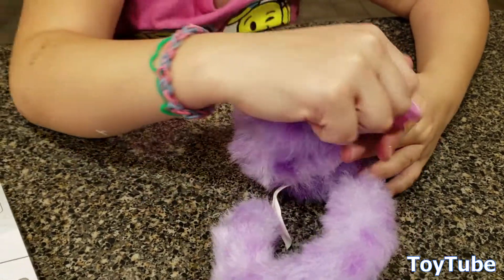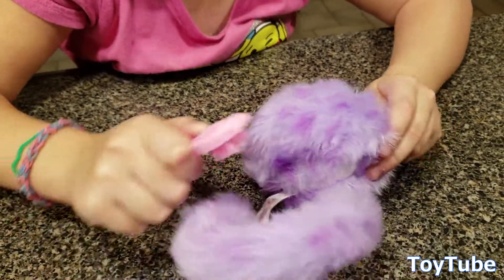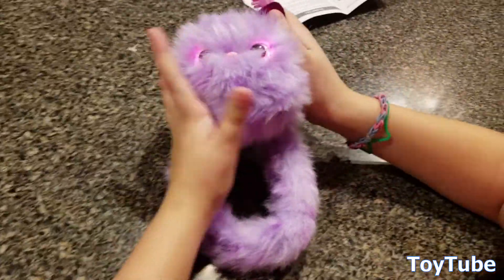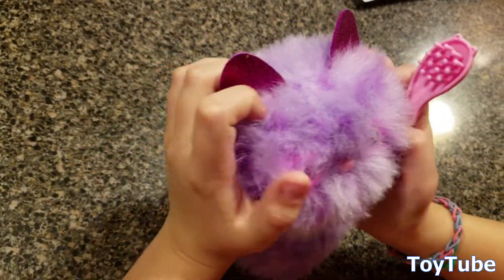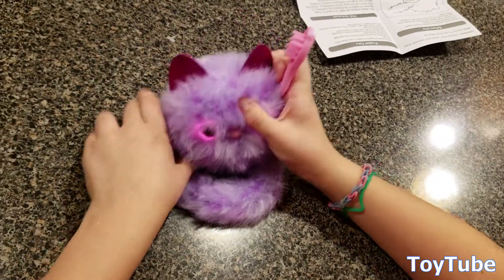It makes up to 50 different noises and reactions. Egg Drop says it just tooted and giggled — so it does a lot of things. All I did was touch it and it farted. Gross. Well, she's adorable. It has pink eyes. I think we should change its name to Dad. No — it's nothing like you.